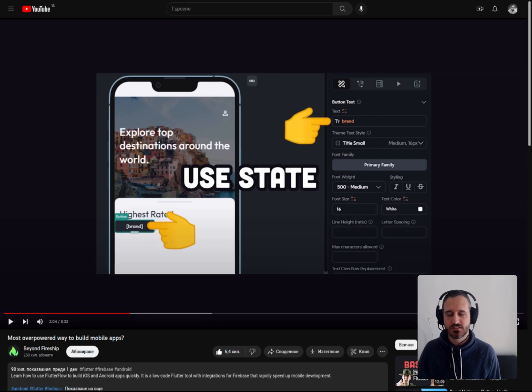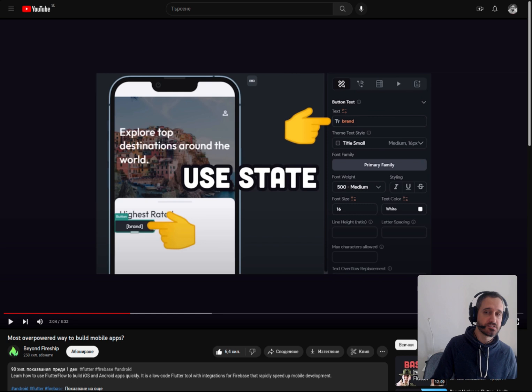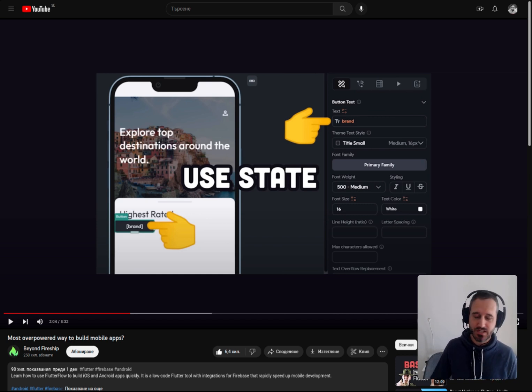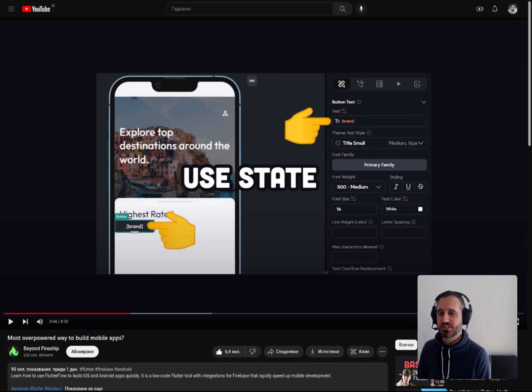Then from there, yeah, that's true. It's a very strange example, to be honest. I don't see a point when a user will actually use an app state to set the name of the button, except if you actually have multiple buttons in your page, to use the same name across all the buttons. And if you change the text of the button to be changed across all your pages, this is the only possible way that I can think of that the user can actually use app state to set the text of your buttons.